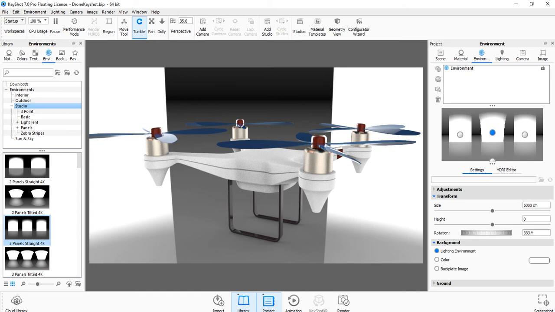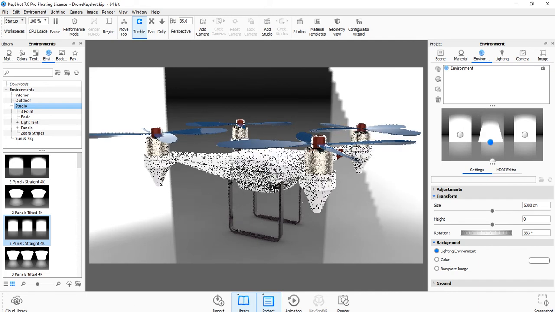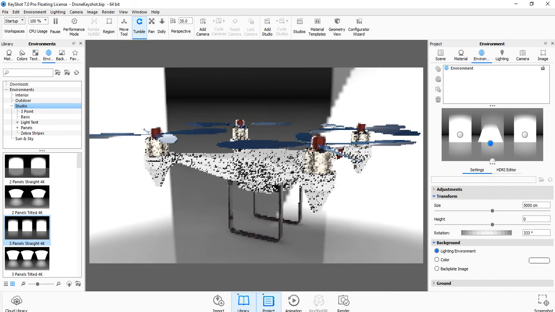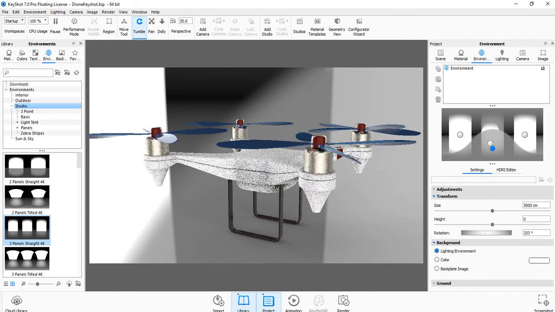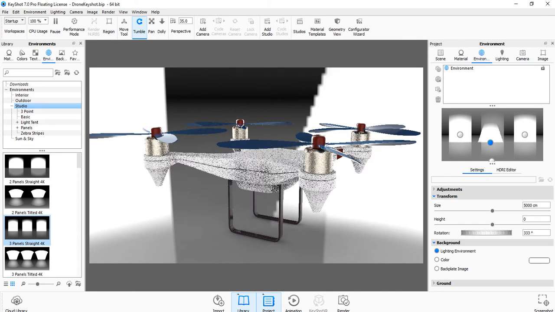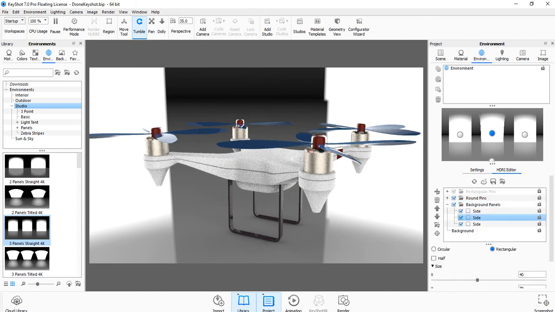This is new too. Holy cow, that's awesome. Before you could not do this. It looks like you can grab these little nodes and actually adjust the lighting on the fly. I can just pull this up and get more lighting at the top and pull this down and get less lighting. That is crazy awesome. Or grab this one and tweak that. Oh, that's cool. All right, they've really come a long way in this program. Cool. You could even go to the editor and play with stuff here too, it looks like.